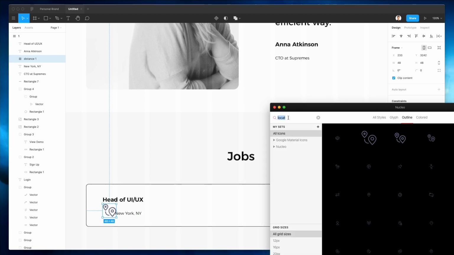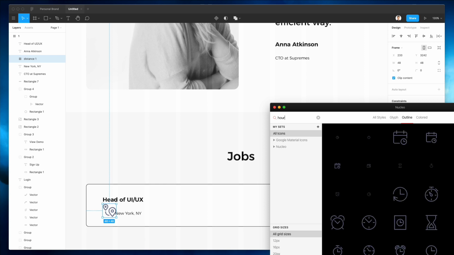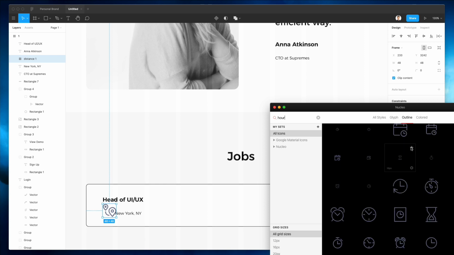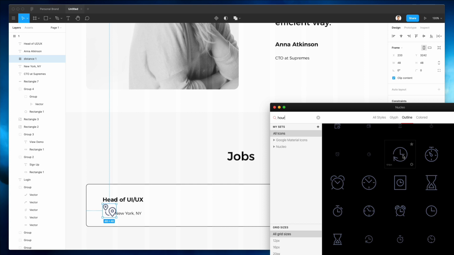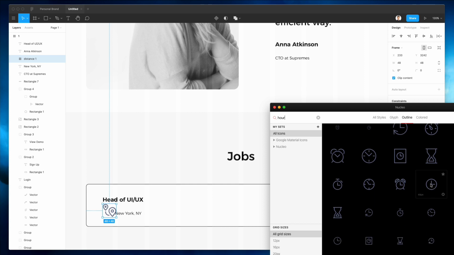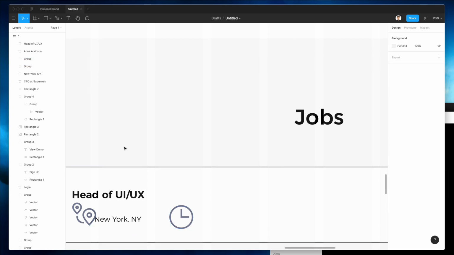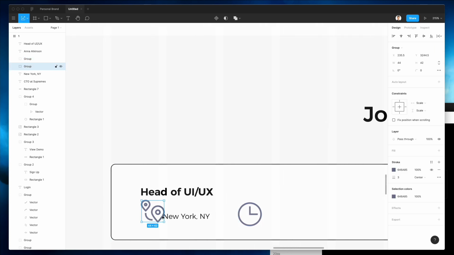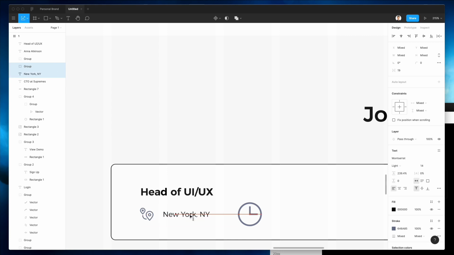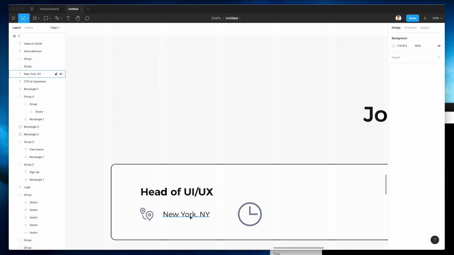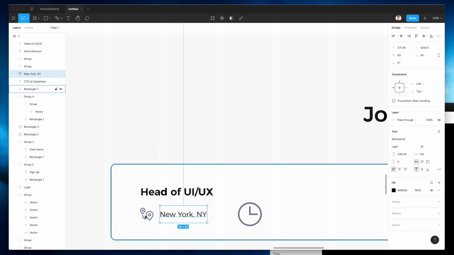We're also going to add the modality of work, so it's going to be this text right here. All right, so far so good.